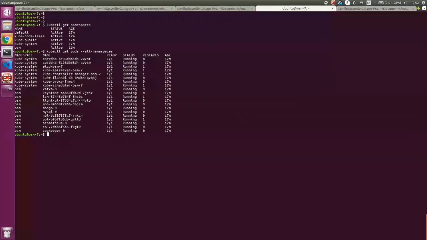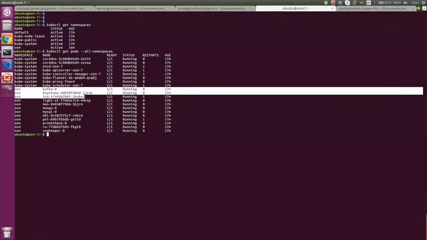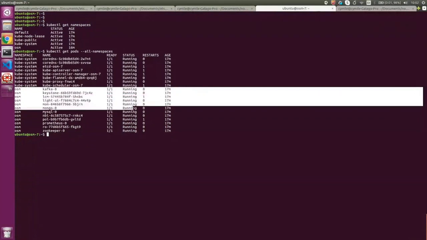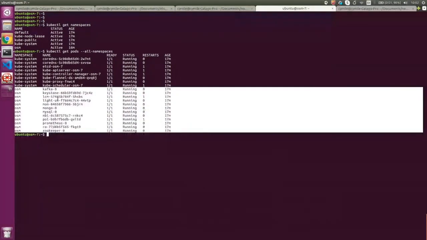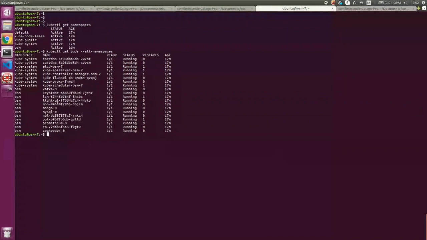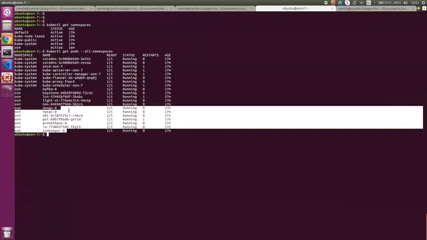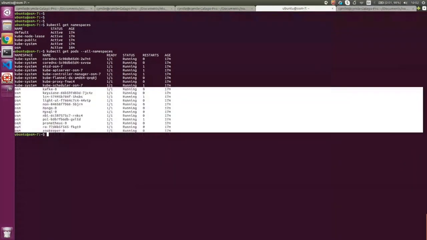And we have different pods created on the namespace OSM. We have Kafka, Keystone, the user interface, Mongo, MySQL, Prometheus, and different other pods that are necessary to run the OSM platform.